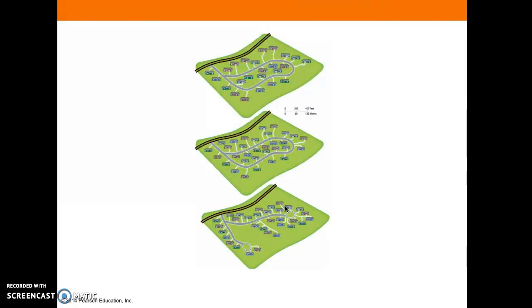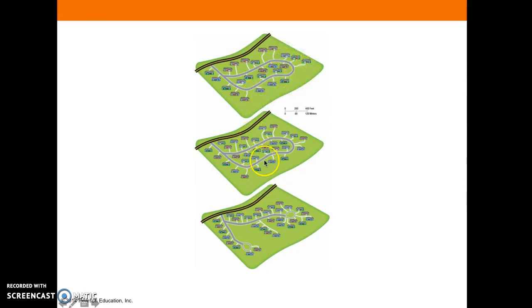So if you look at this first picture, you can see that you can mark its density. And it has a lower density of homes than either of these two, right? So both of these have a higher density because there's more houses in the same amount of land area. This is a fairly concentrated area, and the houses are arranged at a regular interval.